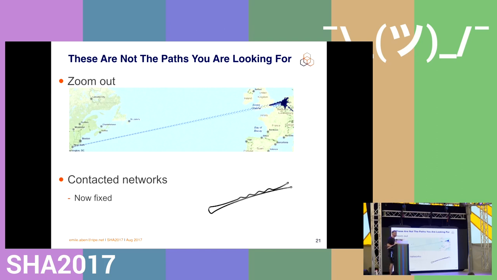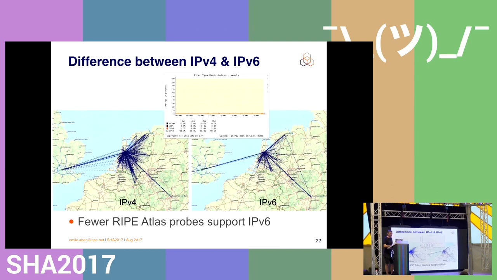And this is something people can use to make the internet better. I have a colleague in the Middle East, for instance, who does this for all of the Middle East and shows people that their paths between their countries go through Europe, through their big internet exchanges. And that's now being fixed due to doing these types of measurements with these devices.